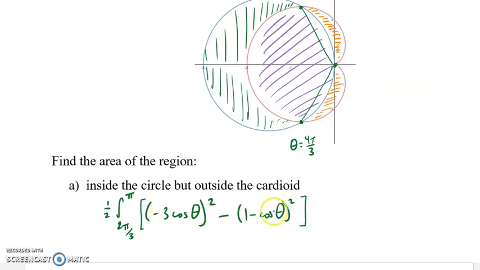All right, so that's 1/2 r squared minus r squared, and then multiply that by theta. That would be the setup for this problem. That's actually half of the setup, right? Where we've got the top half, so we want to make sure we multiply that by 2, so we get the bottom half as well. All right, so that is an expression that will give us the area of the crescent.